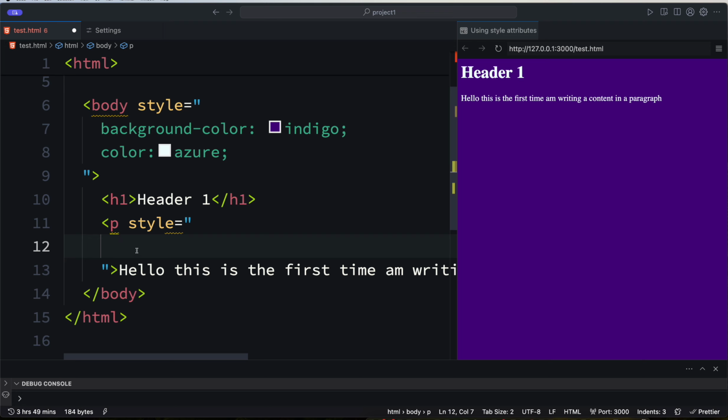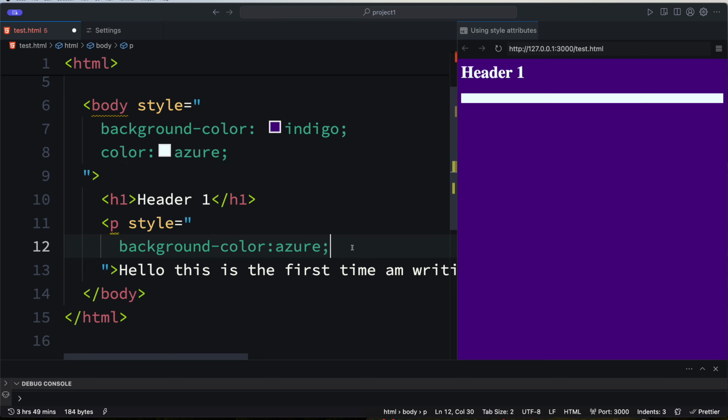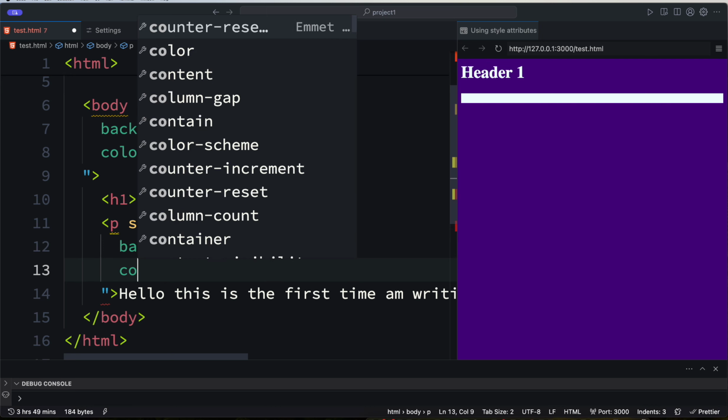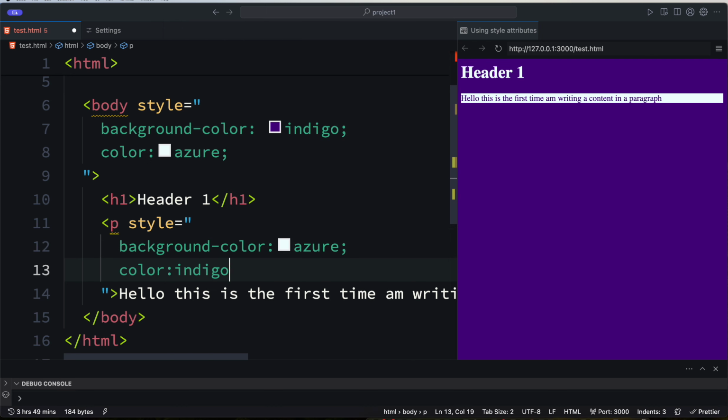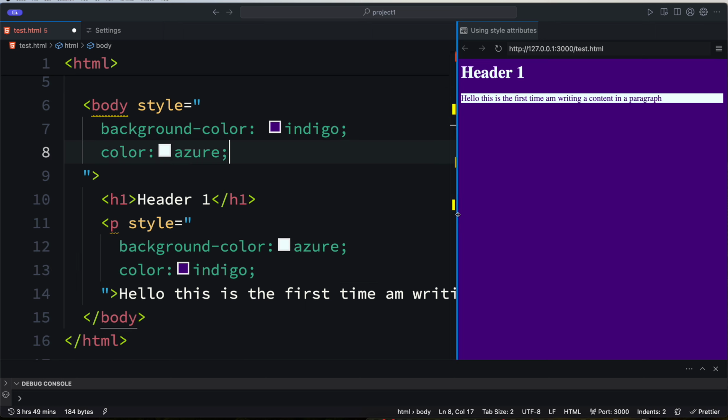So I'm going to do inverse color. The inverse color I want to do is I want to make this color the background while I make this indigo the main text color. So that's more like inverse. So I make that the color. So you can see the results that we have there. So that gives us that result.